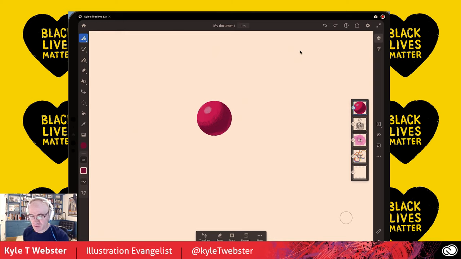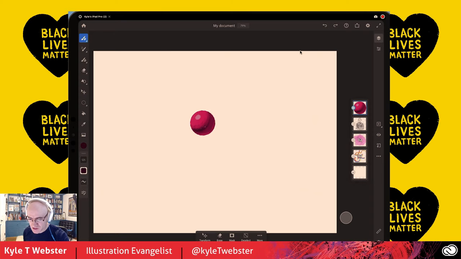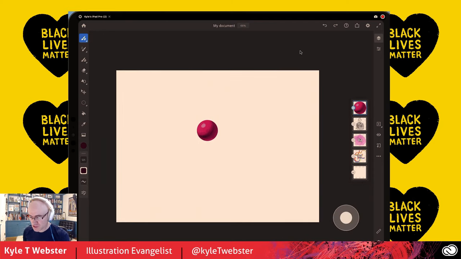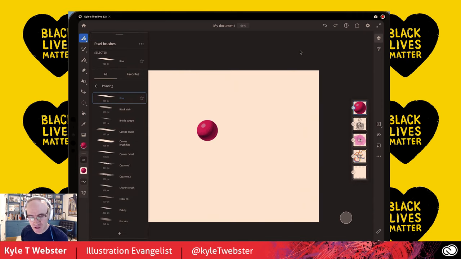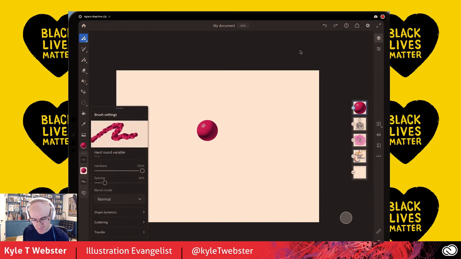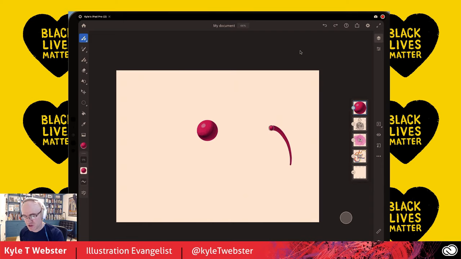All right, now, by making this sort of a sphere and then turning it into a multicolor swatch is what I'm going to do here in a second. I'm going to be able to do this cool three-dimensional thing. So deselect, zoom out, hold down my touch modifier, and let's grab that circle. Now that's my new brush, okay? If I come over here to my basic brushes and use that hard round brush, there we go, hard round variable. Look at this brush stamp preview. Look what's happening there. Crazy, right? And then I paint with it.